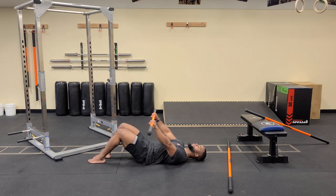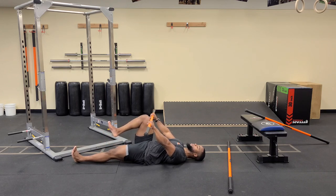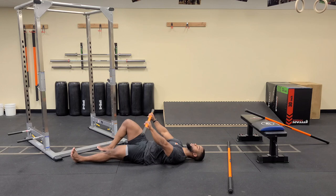Good, okay. Now for the external rotation part, you're gonna have to flatten out this left leg here, okay? So I'm gonna bring that right knee up, meet the stick, I'm gonna push. Now I'm gonna externally rotate, so I'm gonna try to rotate my foot across my midline or across my left leg here. So driving that knee up, good. Three, two, one, back to center, and down, knees off.